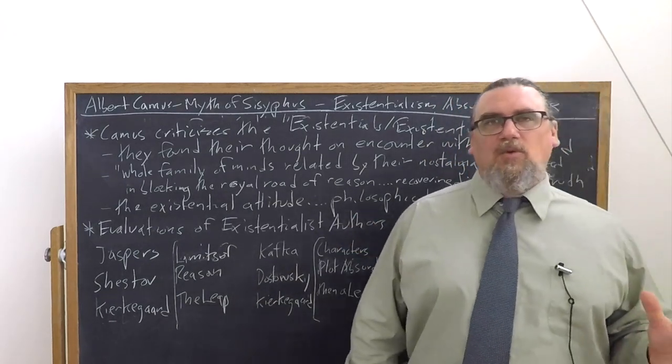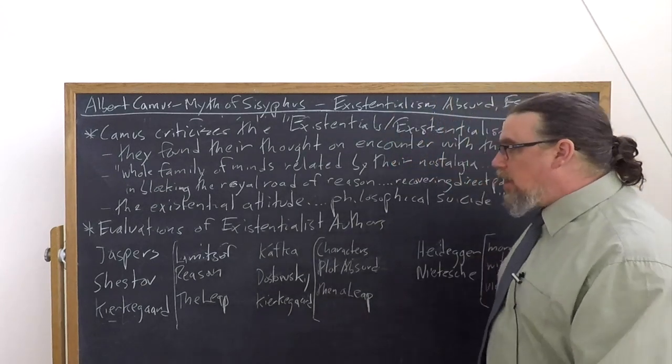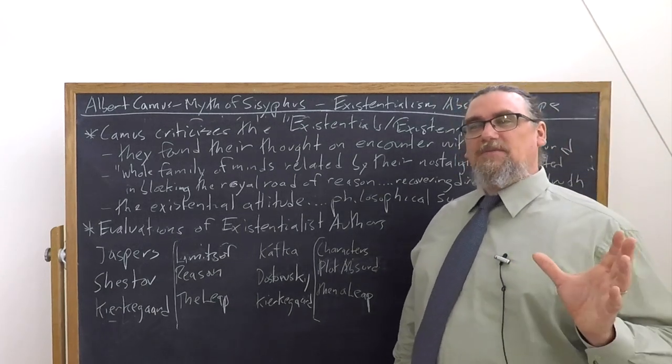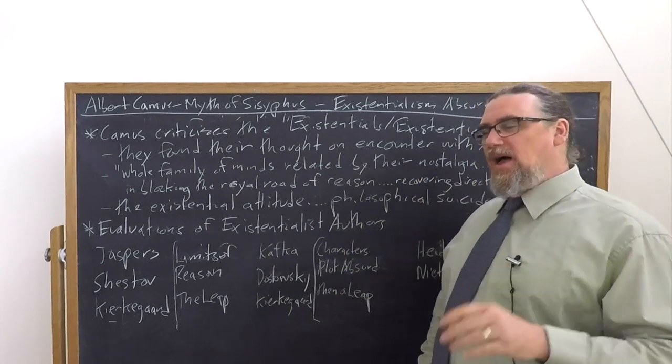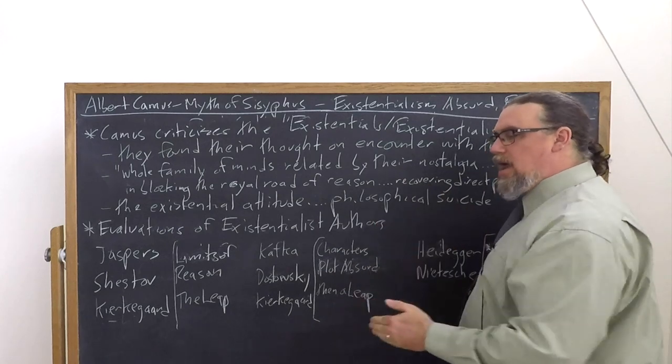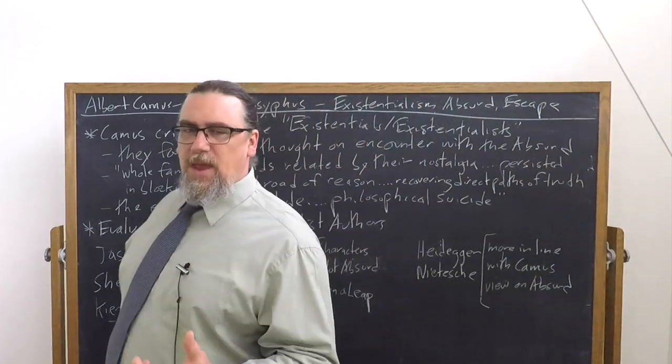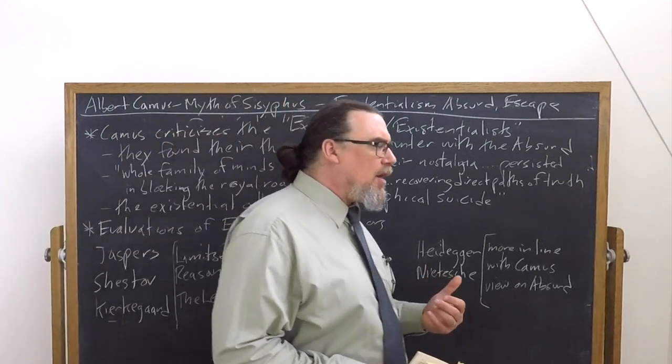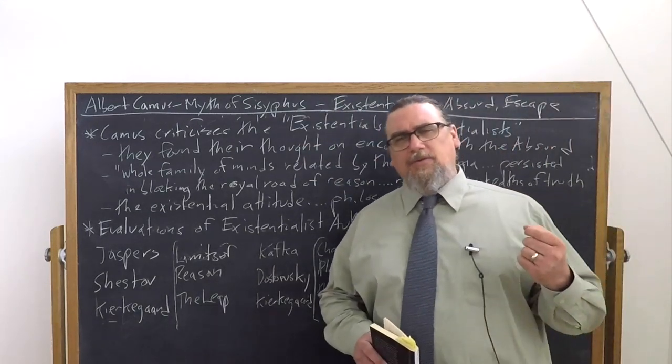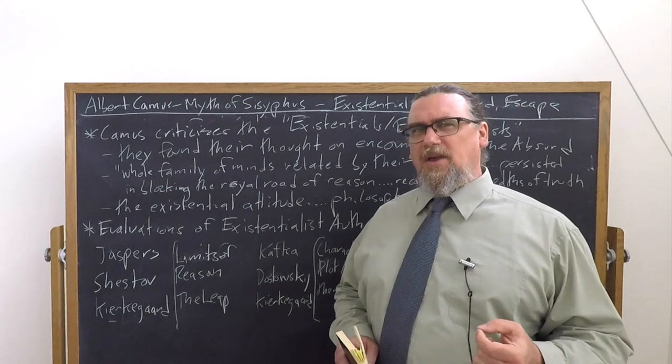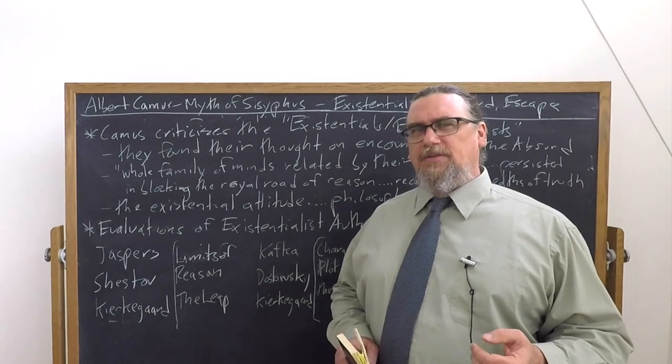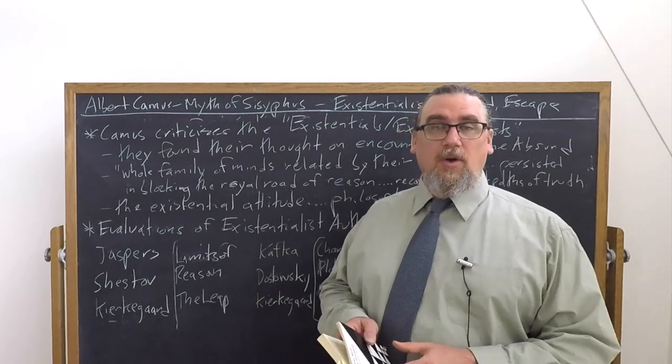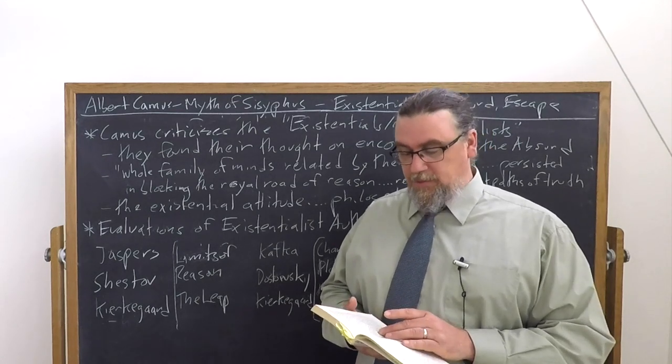Another group would be the more literary figures, and you might be surprised to see Kierkegaard in there, but Kierkegaard is in fact writing works that are sort of on the cusp of philosophy and literature. So we have Kafka, Dostoevsky, and Kierkegaard in that group. And then finally we have Heidegger and Nietzsche being brought up as well. And Heidegger and Nietzsche make an interesting pairing because Camus is not really criticizing them as such. As a matter of fact, he seems to view what they're doing as much closer to his philosophy of the absurd than the other people within the existentialist movement or spectrum.